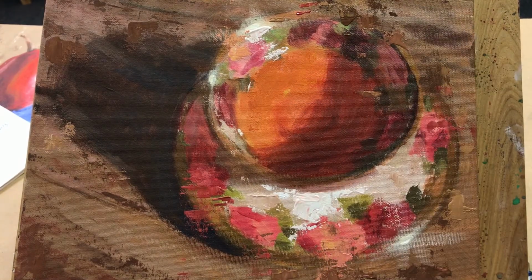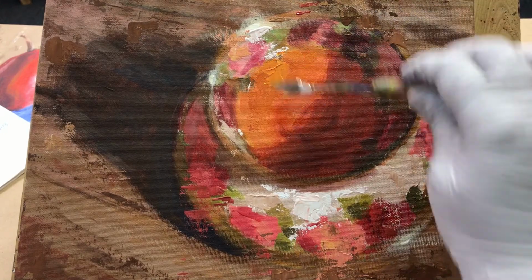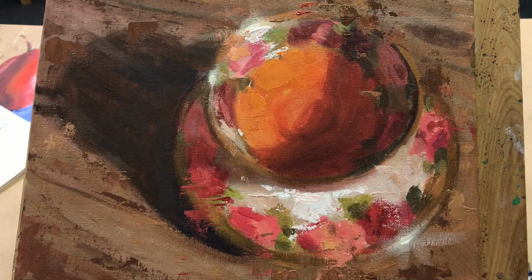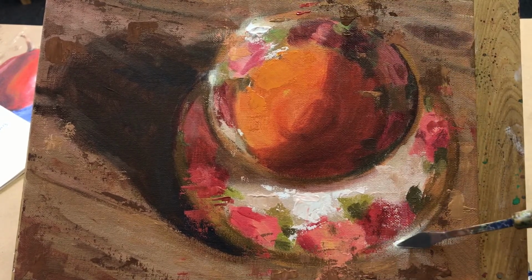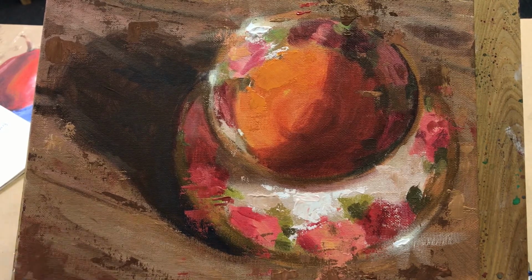I mean, maybe I'm just an art nerd. I am definitely an art nerd. But I find this exciting, the idea of potentially failing, but also potentially doing something really cool. I would probably just continue on like this and do a little bit more and maybe tighten it up in places, not deconstruct as much, or go in with my bright white, maybe add that bright highlight back in a few places, just to give it those few extra little messed up touches.